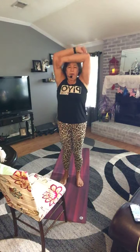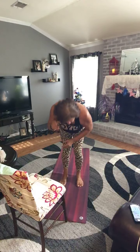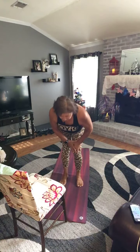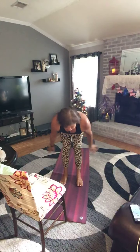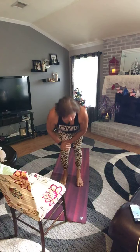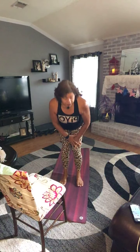Here we go. Inhale up and fold. Right knee, left knee. Inhale up and fold. Bend that right knee, bend the left. Inhale. Right knee and left. Deep breath here. Keep the back flat as you fold.